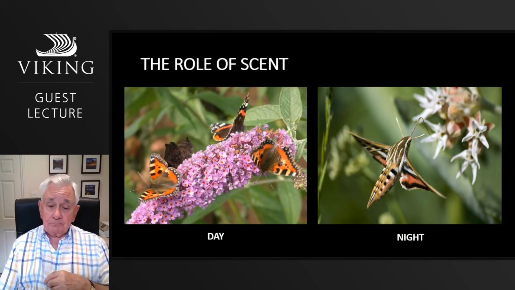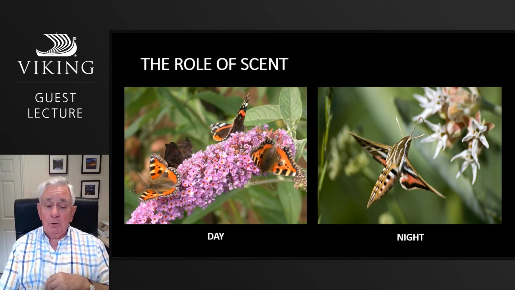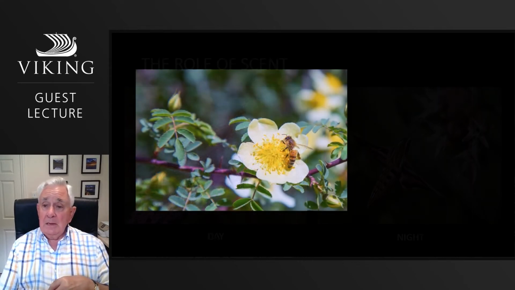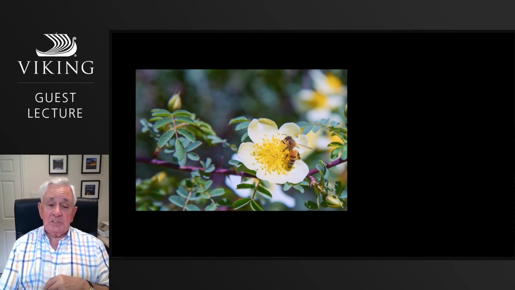Now, scent also plays a role in attracting pollinators, and scent works, of course, both by day and by night. You may have noticed that some plants have flowers with a very strong smell at night time or in the early evening. They're usually pollinated by moths. If they've got a pleasant smell during the day, it'll be butterflies or bees and insects like that. Now, when it comes to preferences for scent, bees and wasps are very much like humans. They have similar smell preferences.